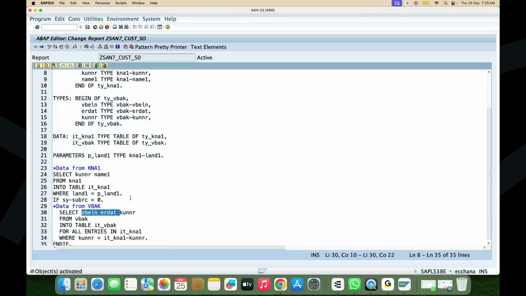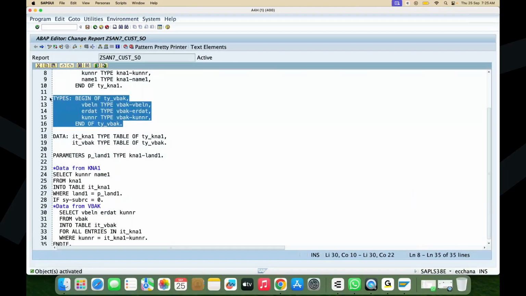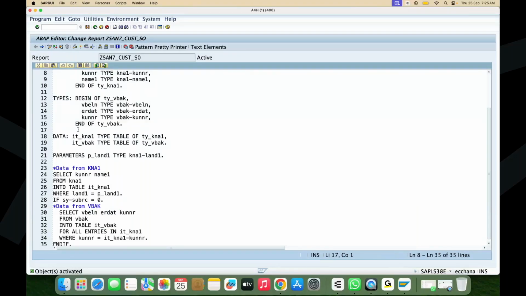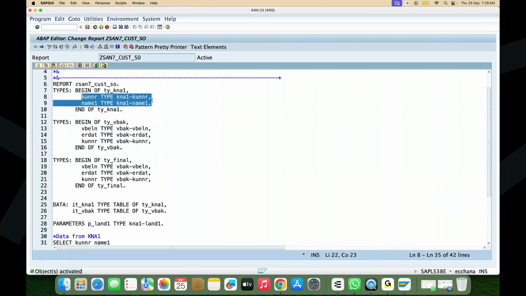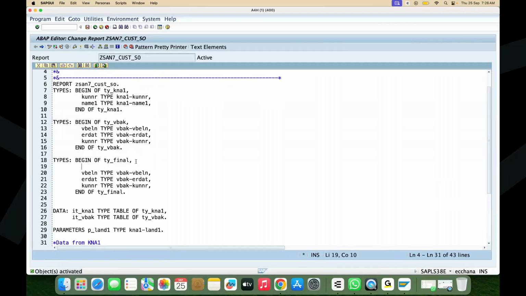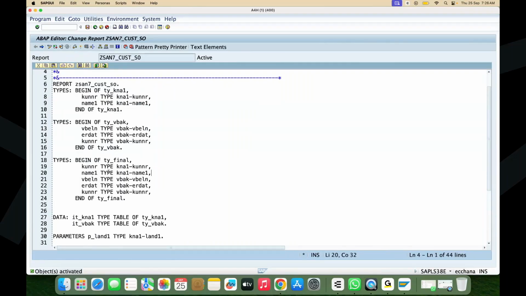So we need a final internal table, which is going to carry all the 4 fields' information. So this is our final internal table, and this final internal table is going to have all the 4 fields. So Kunnr type KNA1-Kunnr and this one.